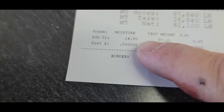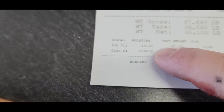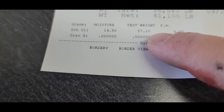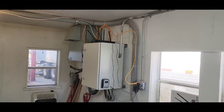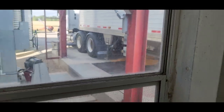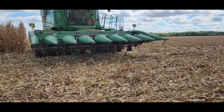We got a slip back on that first load that Phil hauled in. Look at this — 14.9, that's perfect. 15 is what we're shooting for, 15.5 is really okay, but 15 is what we want. Test weight: 57.2 — corn standard is 56 pounds, so that is really good test weight. That's that candy corn. Our FM was a little high — that's the result of cycling through the dryer, the wet bin and overhead, we just moved it too much and cracked it. Not a big deal — it should improve in subsequent loads.